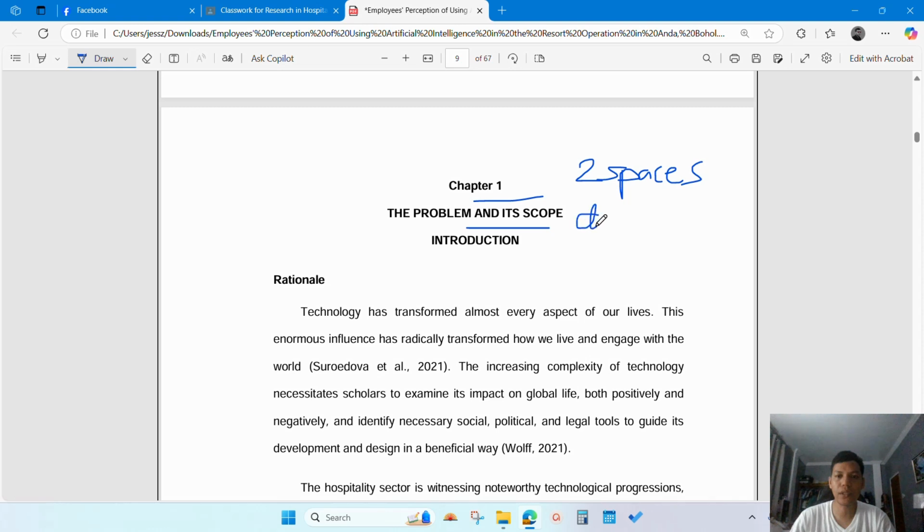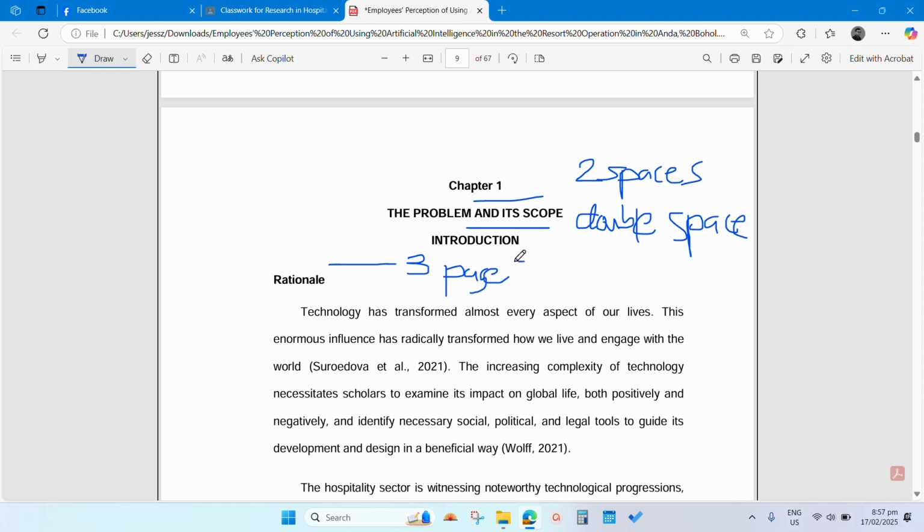or they call it double space. Okay, so this is double space, and between introduction and rationale, this is 3 pages.